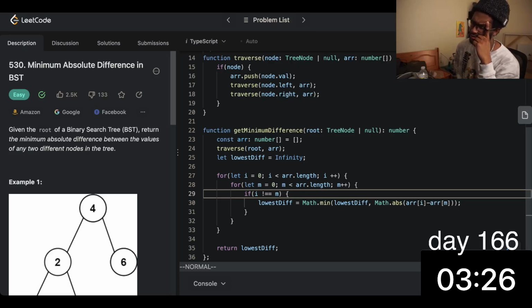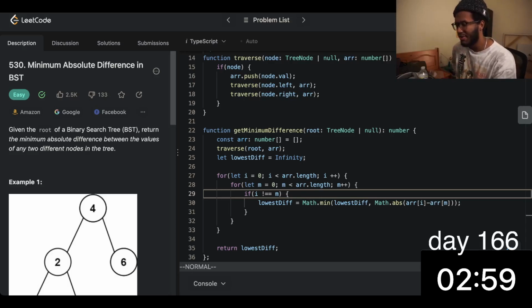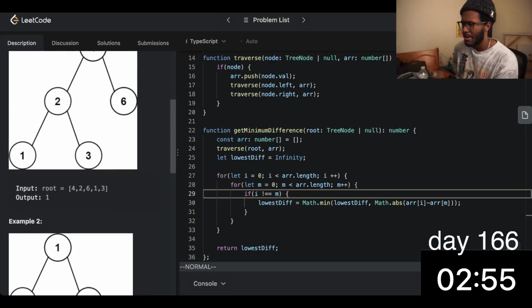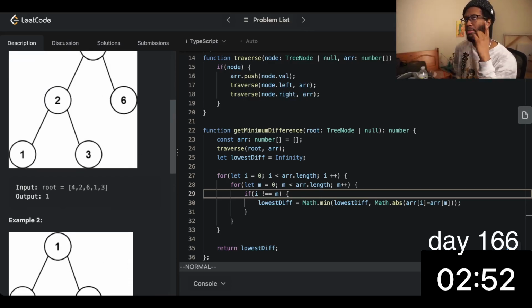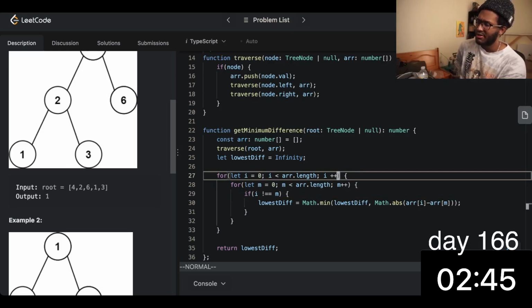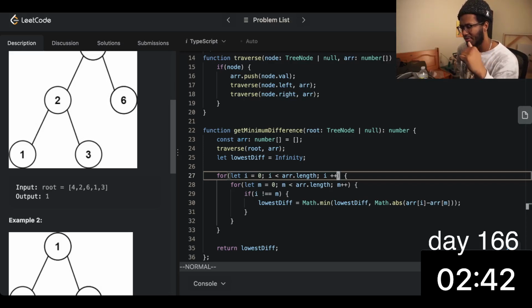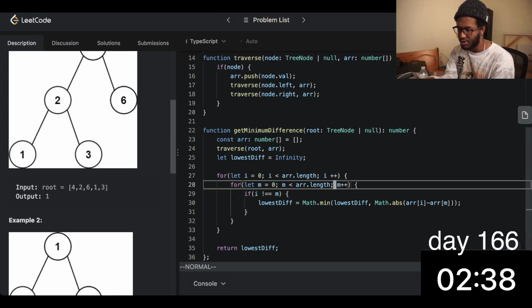Well, let's think. I thought the minimum difference would be between the two smallest elements, but it could also exist somewhere else in other elements too. It's hard to think of a way that doesn't check every node against every other node. Maybe you wouldn't have to. If you sorted it, you don't have to do n squared time actually, because the best difference would be between a node behind you and the node in front of you. So we could shorten it that way.